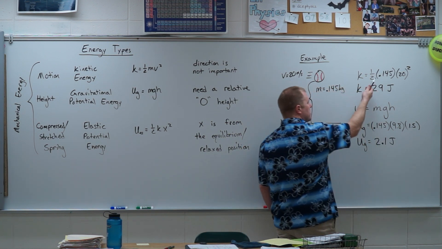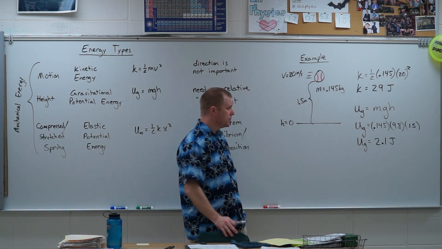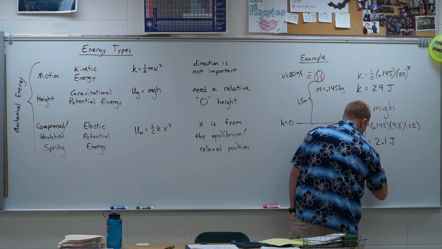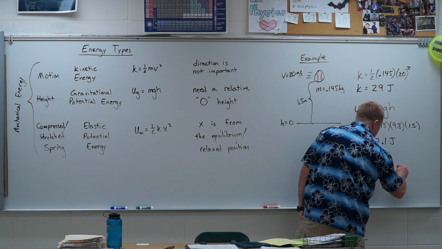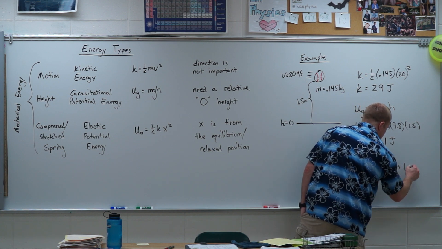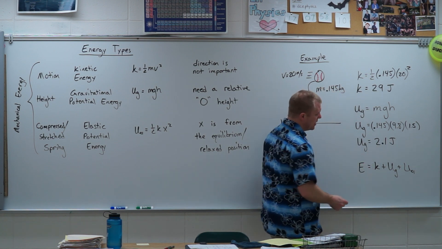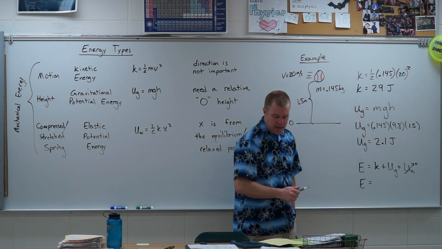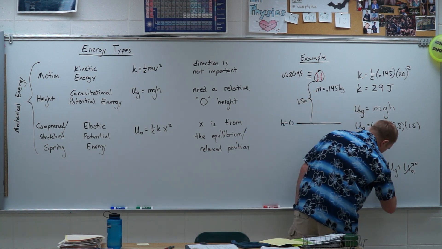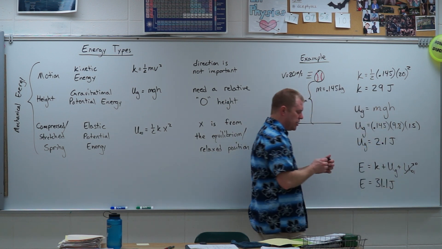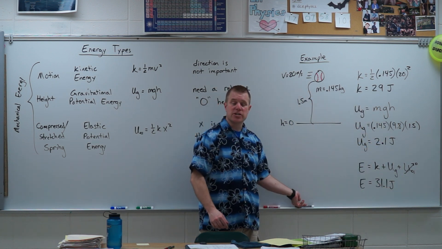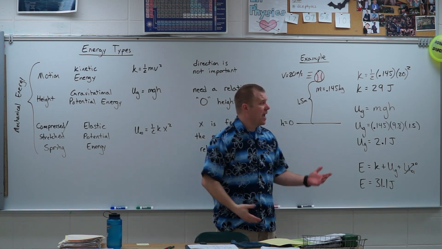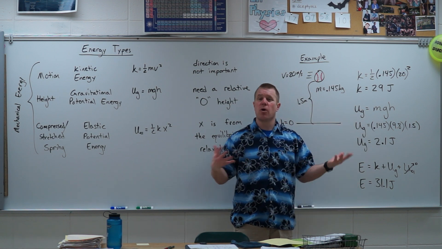So the majority of its energy right now is in the form of motion. If I wanted to find its total mechanical energy, that is the kinetic energy plus the potential energies. It didn't have elastic potential energy, so that's zero in this case. The total energy comes out to be 31.1 joules, where most of that is coming from the kinetic energy. This is an example of how we can identify what types of energy something has, calculate those values, and find the total mechanical energy.